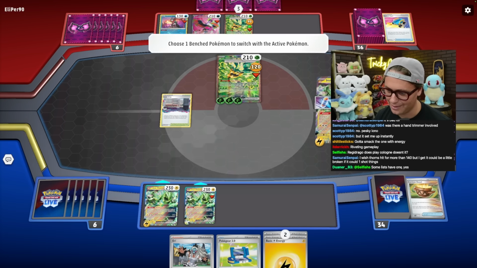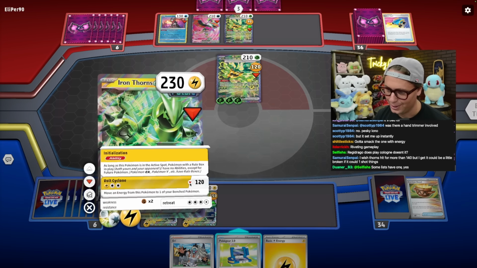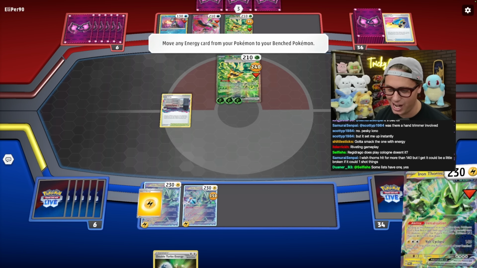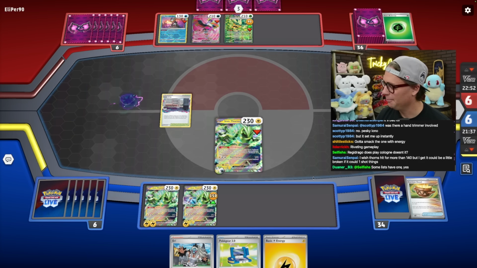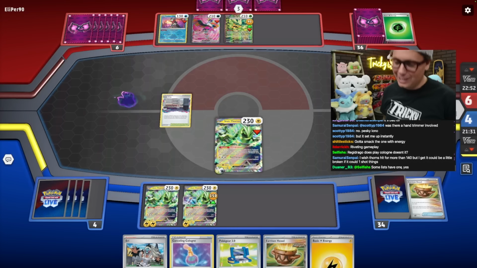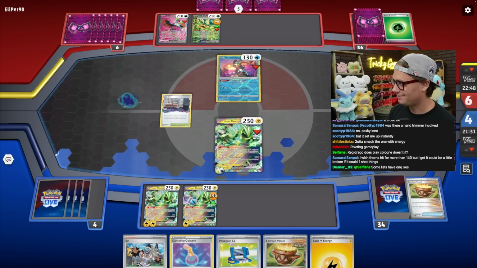And we're going to retreat that fella over here. And blammo. Volt Cyclone and you're dead. Oh, yeah. That's what I'm talking about right here. That's what I'm talking about, baby. This is peak. This is gaming. Finally, a real deck. Man.